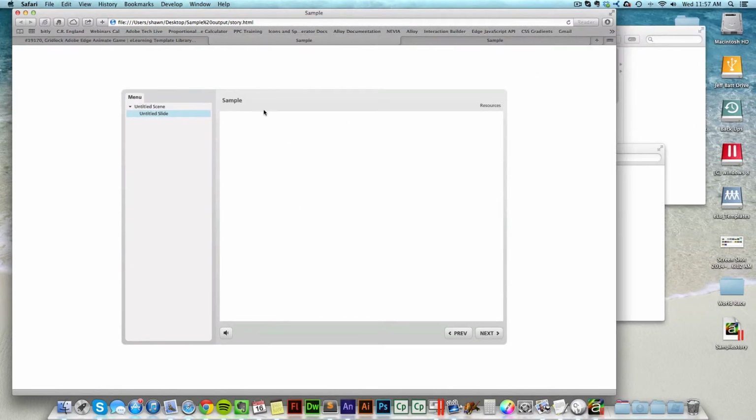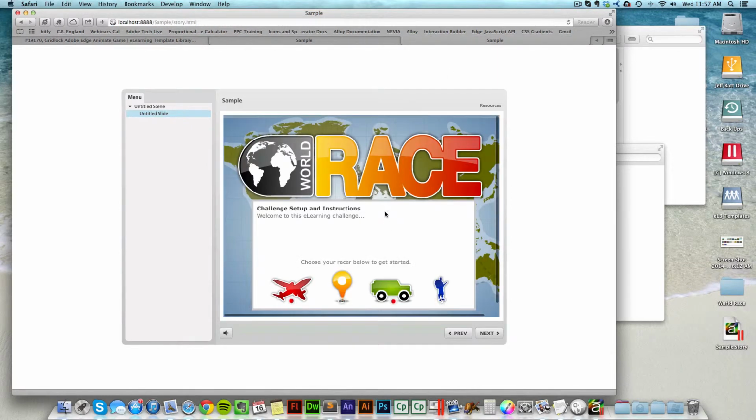You'll notice if I preview this, it doesn't actually show the game. This is because you have to upload it to a website in order for this to be visible. Once I've uploaded it to the website, I have my game, my eBooks interaction, inside of my Storyline, or if I publish it to an LMS, it'll work fine. It just can't be previewed in the web window from your desktop. It has to be uploaded to a server, and then from there you can use it and play around with it and make sure everything is working inside of Storyline, inside of your web window.